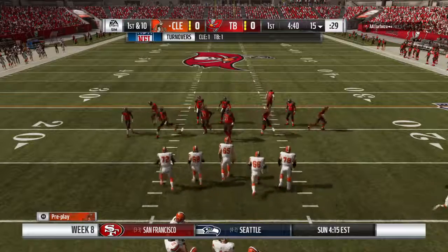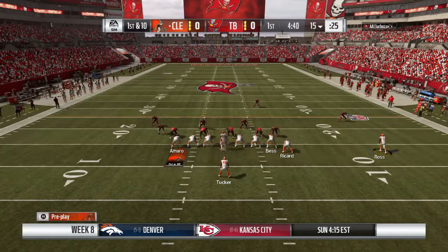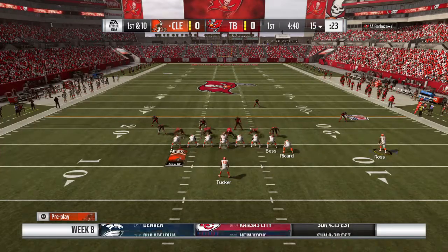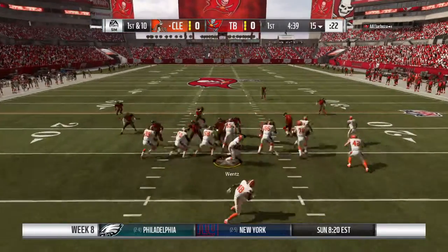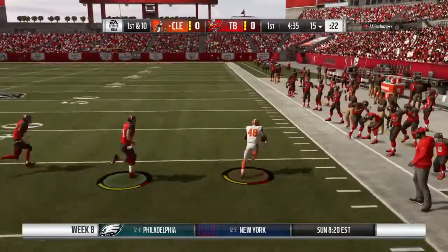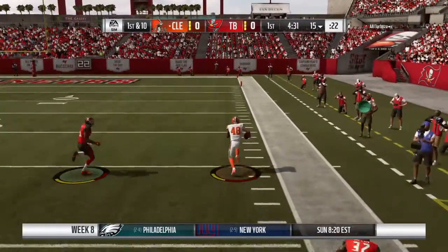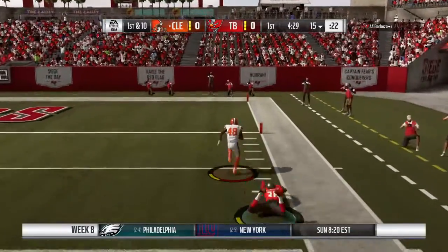And now the Browns coming out on the field. That opening drive ended with the INT. It didn't lead to points, but still not the way they were hoping to begin the game. But how about going and telling your defense, thank you, a huge thank you. You said didn't lead to points, stalled off that drive. Now they've got a chance to redeem themselves and maybe reward their defense a little bit by putting some points on the board on this one.